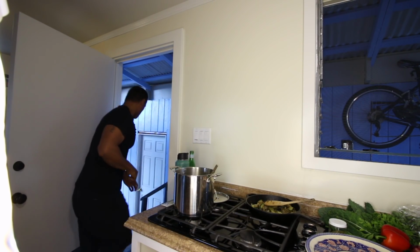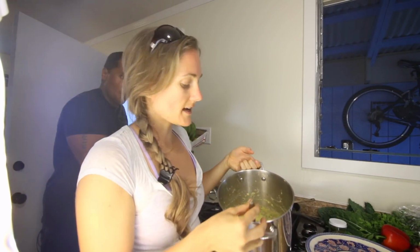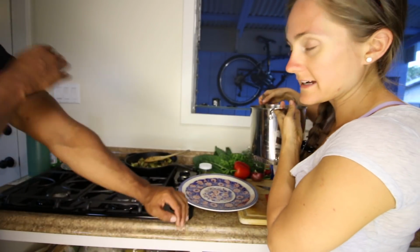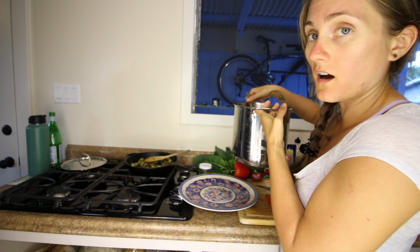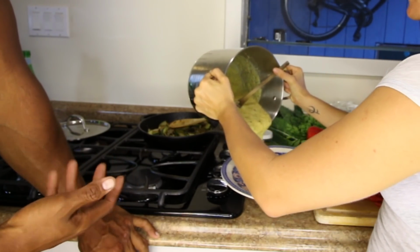Okay. Butternut squash is done. Okay, so once your polenta is done, don't leave it in the pot too long. What I'm gonna do, I just have this plate. I haven't sprayed it with any oil or anything. I'm just gonna pour it on here. It'll form kind of like a skin that prevents it from sticking.